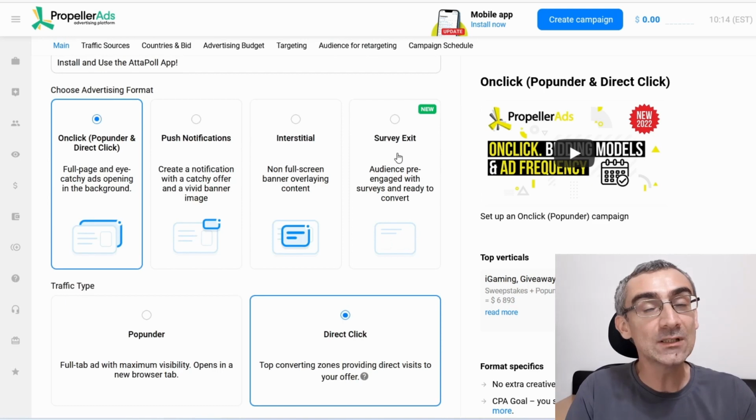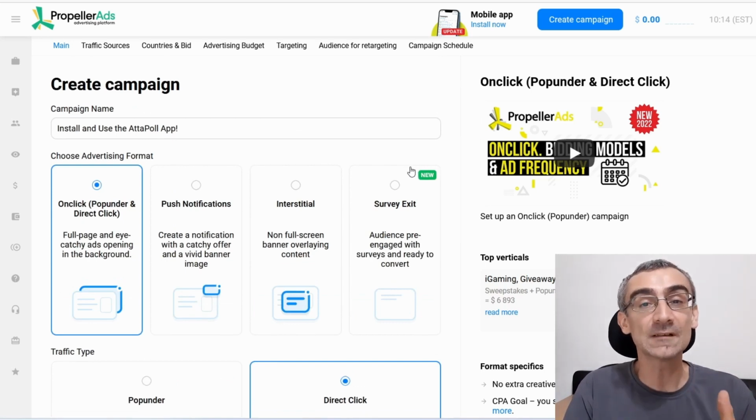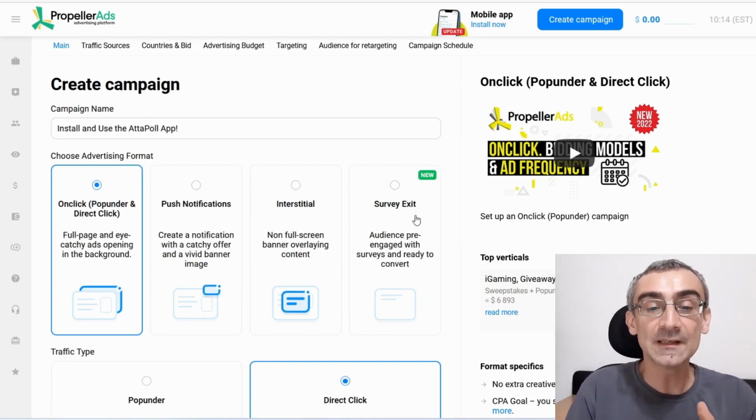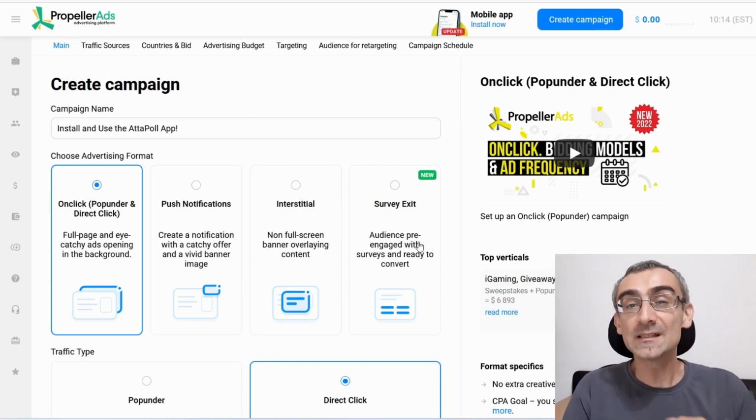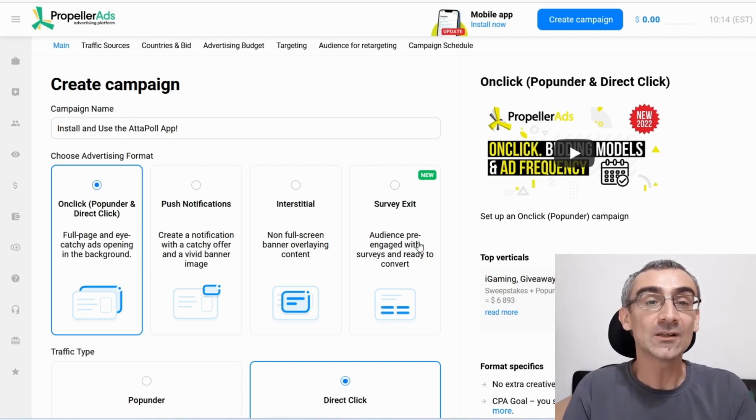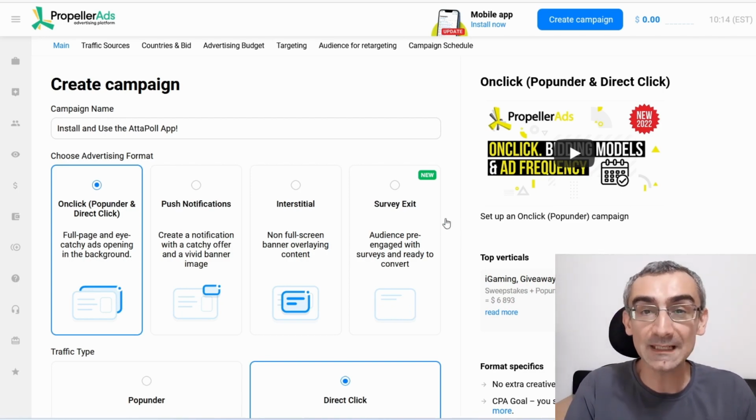And that is why you need to do these things. You need to add click ID and you need to collect data from the people who actually finished the survey or submitted their email, because later you can start a survey exit campaign and your conversion rate will be higher, which means you will spend less money and get higher conversion and make more money with CPA marketing, okay?